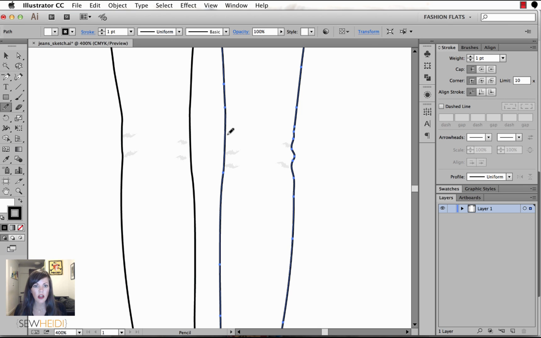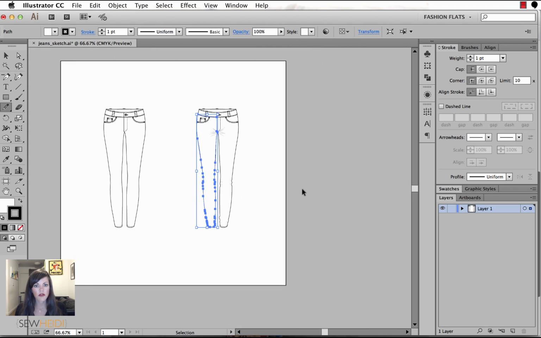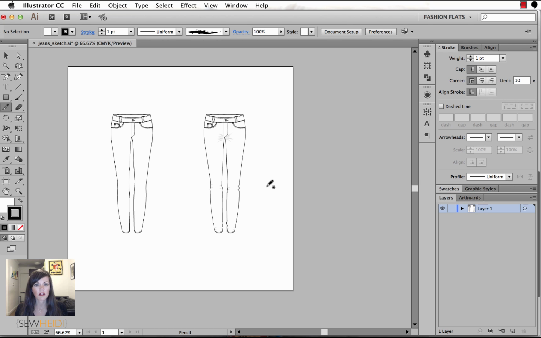Okay, so again, not a perfect science. We're just really freehanding this. And, you know, sometimes the less you fuss over it, the better it comes out. You can kind of over-tweak this stuff a lot. But then once you zoom out, you're like, oh, you know what? Actually, that looks pretty good.